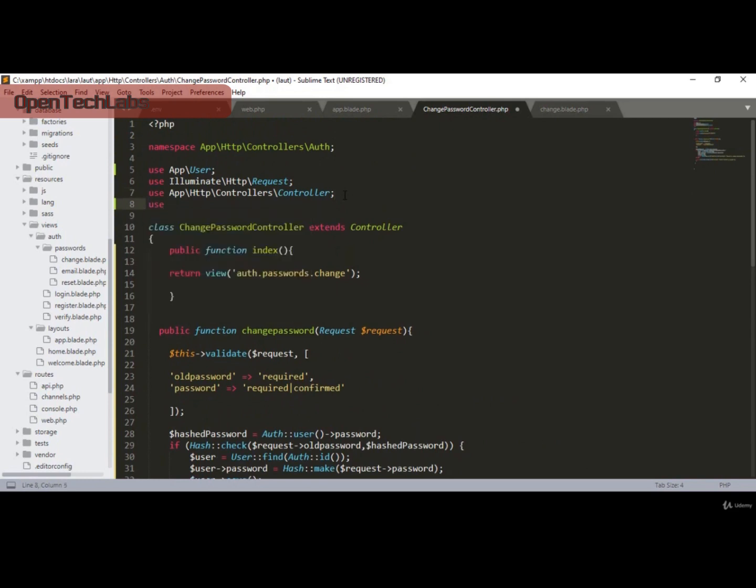So it's actually on use, and then you have to define Illuminate.